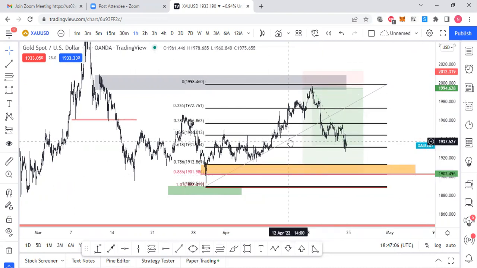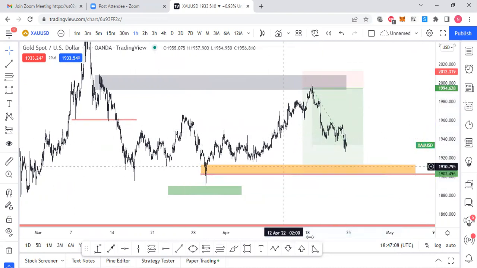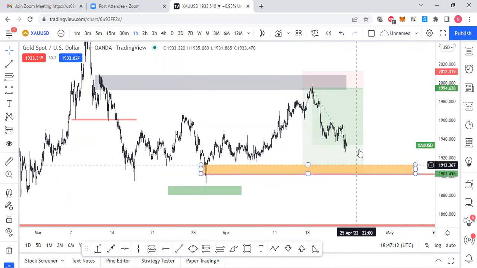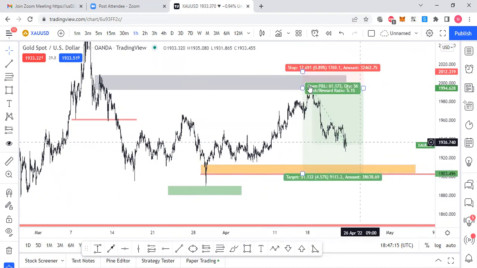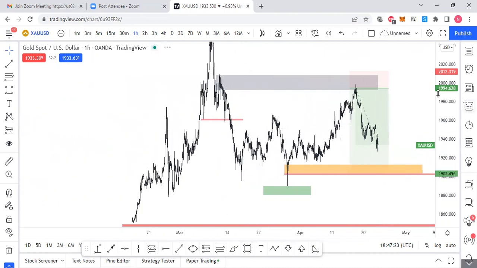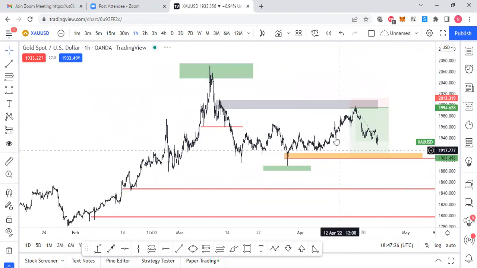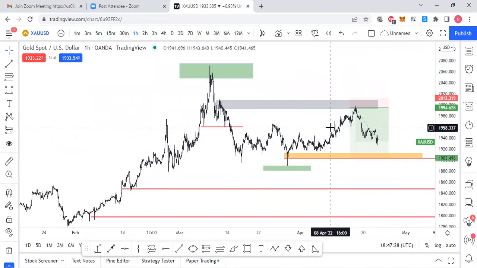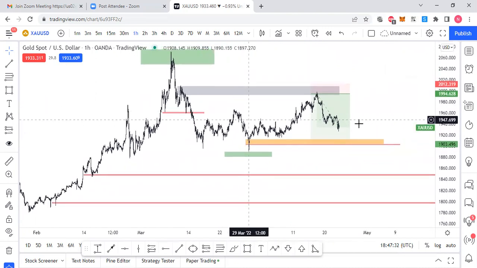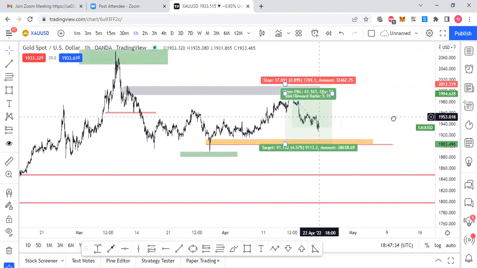We don't really know, but what we know is that this imbalance is coming to fill, gold is coming to fill this imbalance here, which is still, if you put a trade in here, 1 in 5, which is not a bad trade. Yes, that's great. You know, Ali, I won't say it's like institutional trading, but with support and resistance, and it's got market structure. This is more than support and resistance and more than institutionals.